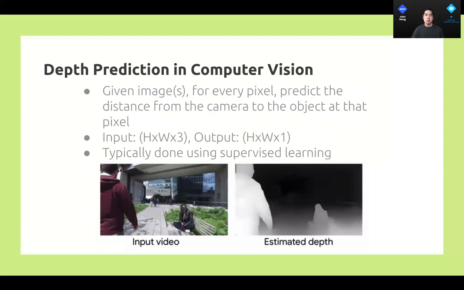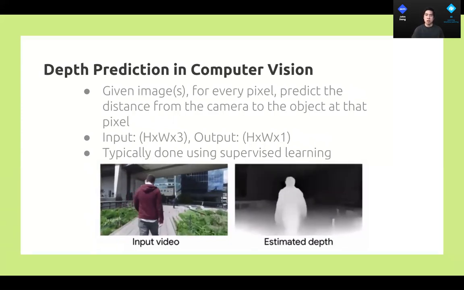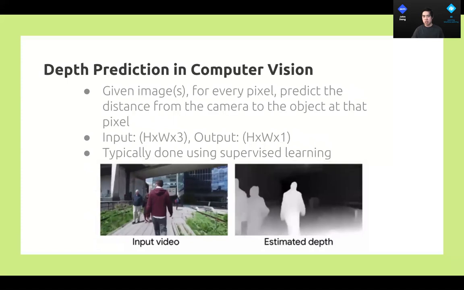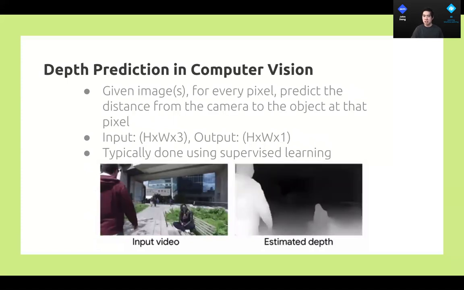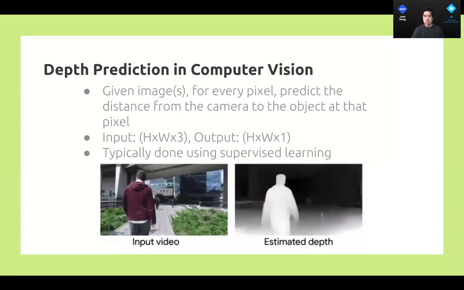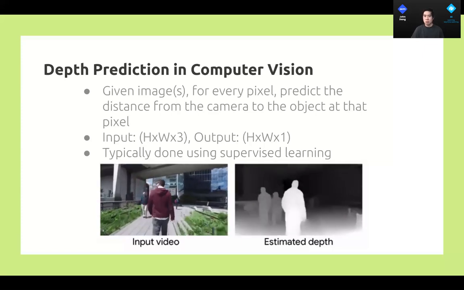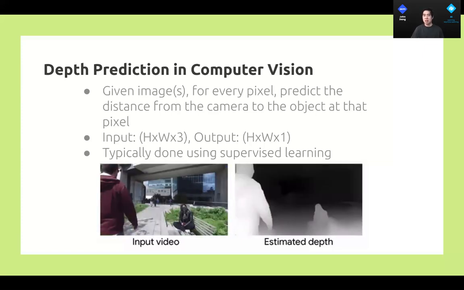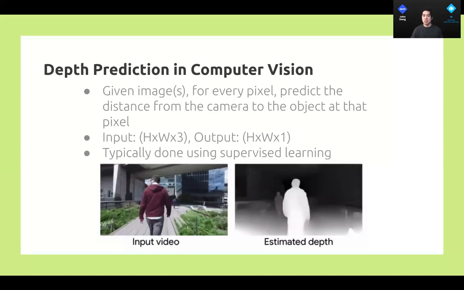So you go out and collect a lot of this data. Maybe you have a LiDAR, and you're taking these pictures and capturing how far away all these objects are. One of the big challenges with this is that LiDARs are extremely expensive. They cost tens of thousands of dollars. And you might imagine that depth prediction is extremely helpful in tasks such as self-driving cars. If we want to build self-driving cars that most consumers can buy, adding on additional costs of tens of thousands of dollars is not a great way to sell them to people. So we want to move away from using LiDAR if we possibly can.